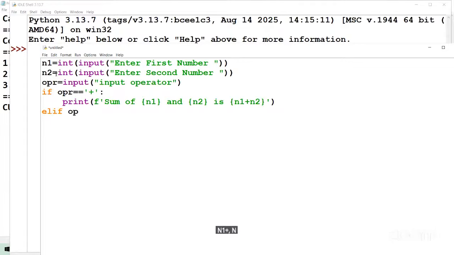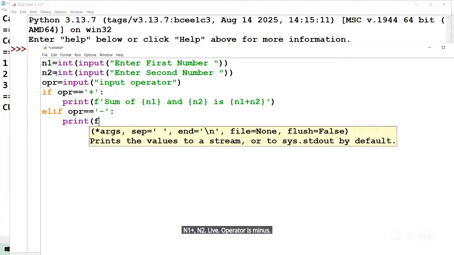Else if operator is minus, print the difference of N1 and N2 is N1 minus N2.